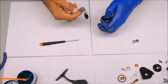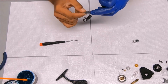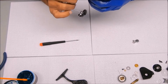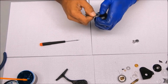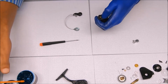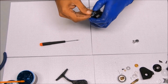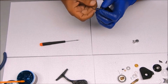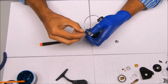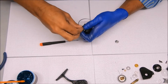Now I'll go ahead and put in this side of the bail arm. There's a rounded edge on one side and a flat surface on the other. I put the flat surface face down onto the rotor. This one I think I'll put a little bit of grease on the tip. Again, that's just to aid in the movement of the spring inside this piece of the bail arm. And again, as I said, the silver part goes on this side and the aluminum screw goes on the other side under the line roller.